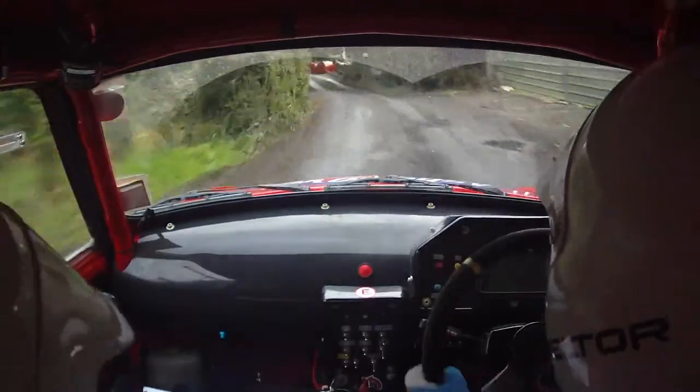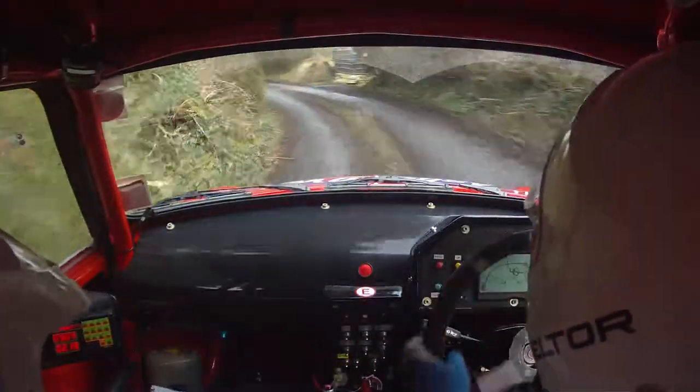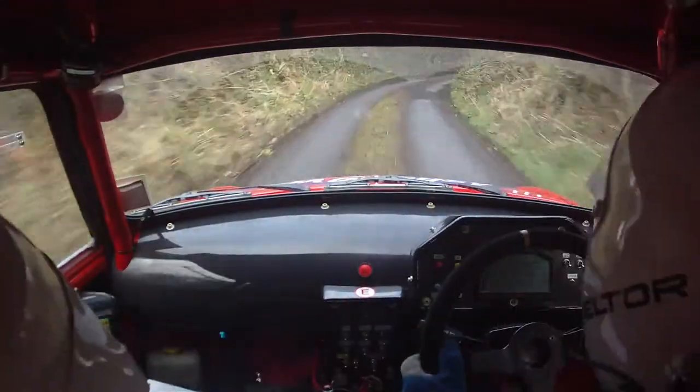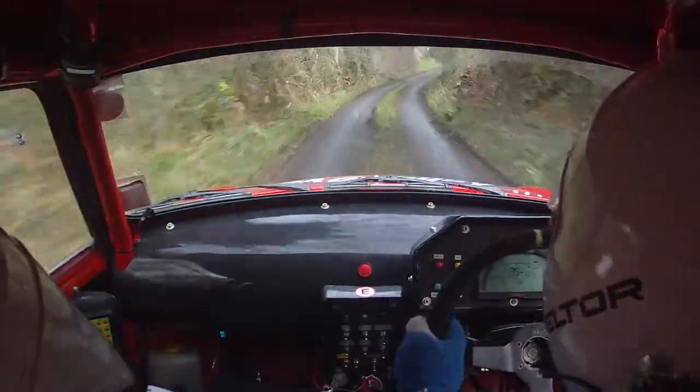Now 6 left at the mud now, in the wall. And 1 left. 3 right, and 1 left, 2 right. 250 past the shed, double caution.